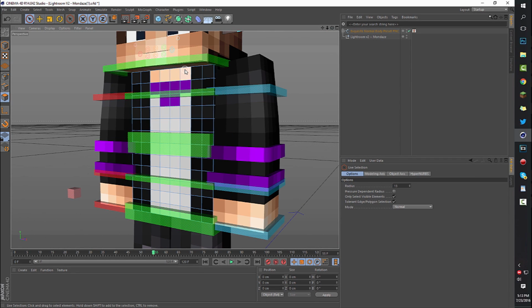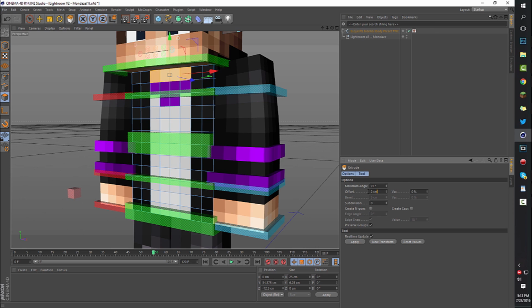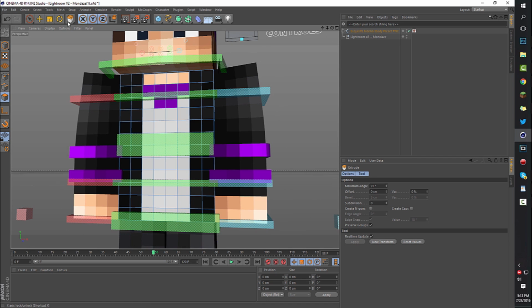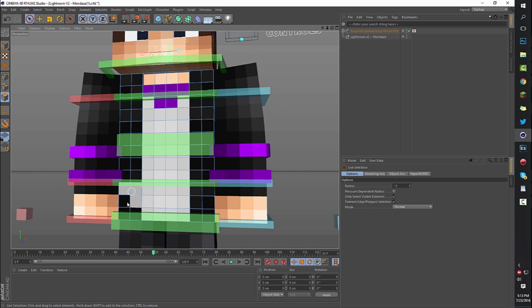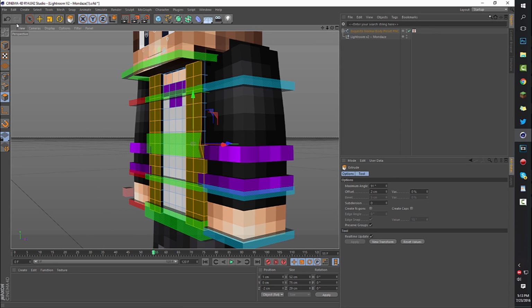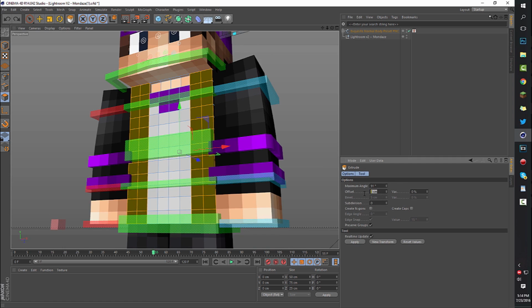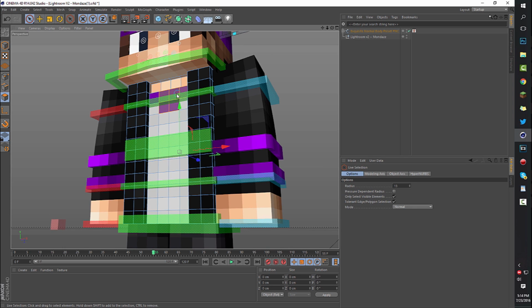Onto the chest. Normally what I do is I select the skin part of it and I put the offset to -2, which basically means that the shirt is going to be poking out instead of the skin. Otherwise you'd have to select all of this. And if it's a jacket, then I normally extrude it by a bit more as well. And if you get a problem like this, just go back and unselect the ones you screwed up. I would personally do this 3 and this little bow tie or whatever the heck it is.